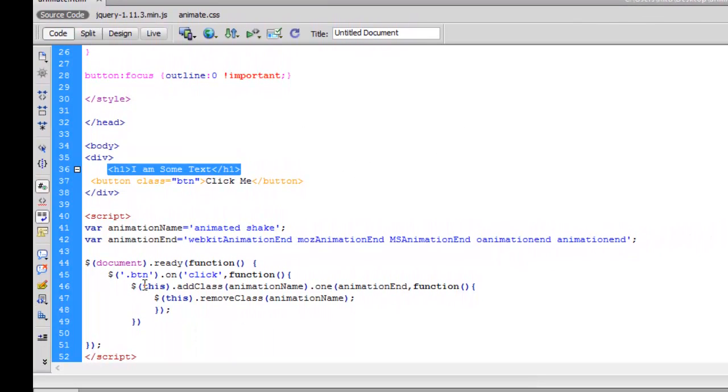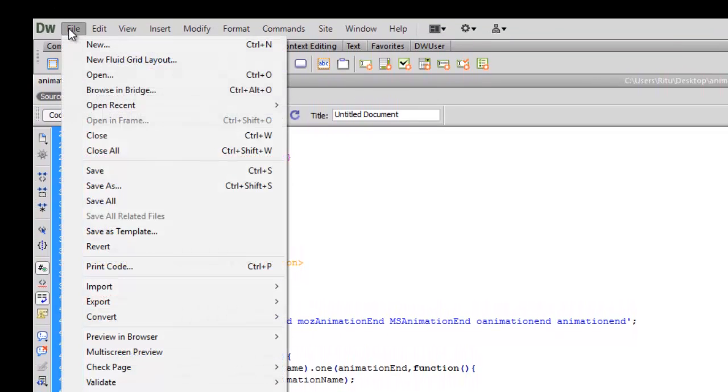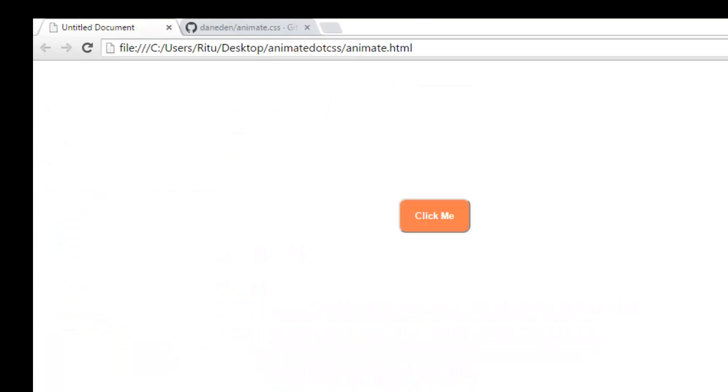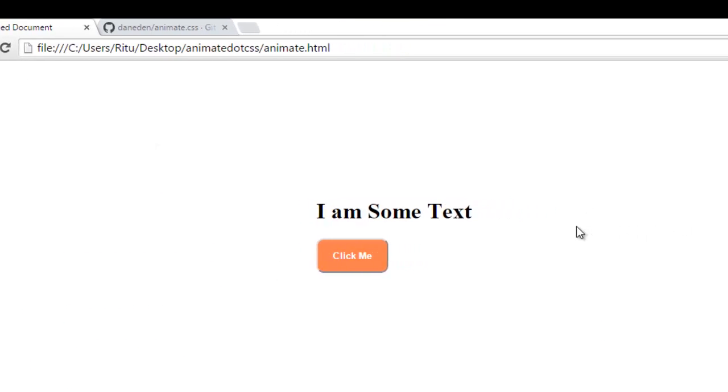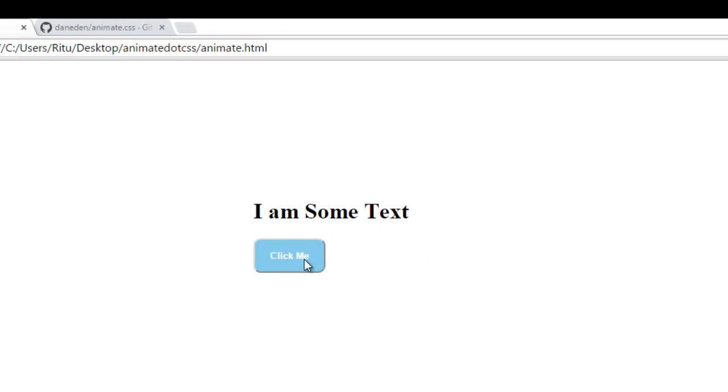So instead of this here, let's have the h1 tag. And to remove the class, I can use this, as again I am targeting this h1. So when I click on this button, these animation classes should be added to h1. Let's save it up. Let's reload. You see, I have this text here: I am some text. And now when I click on this button, this text is shaking.